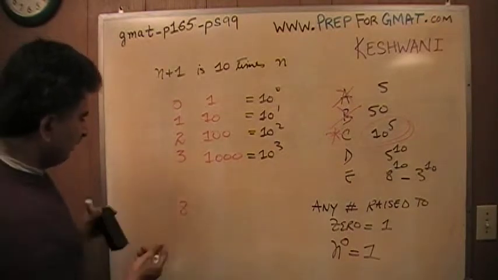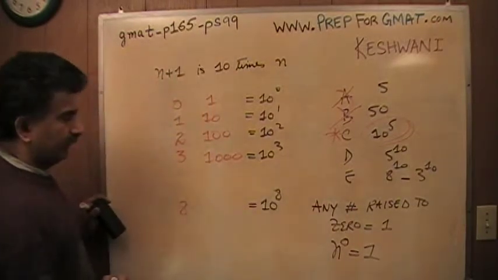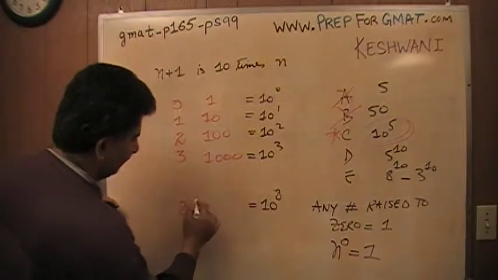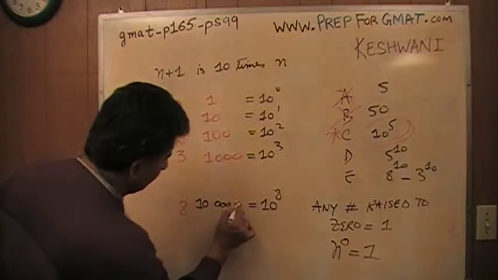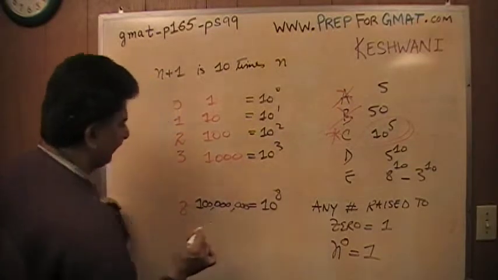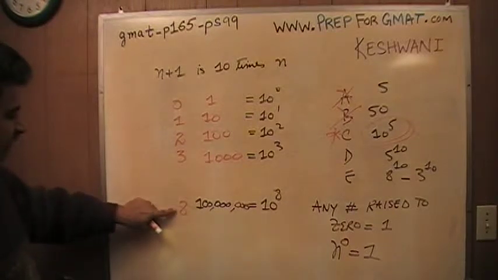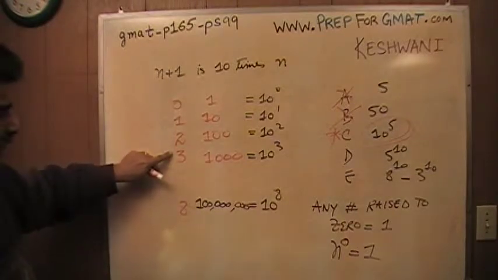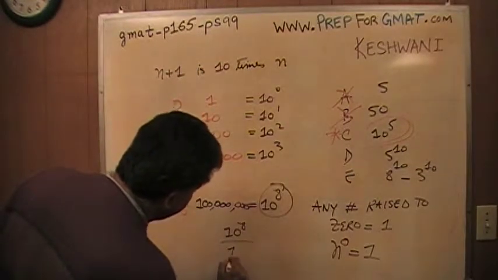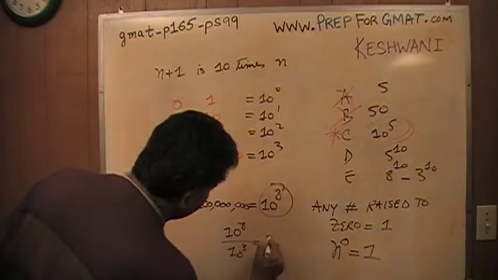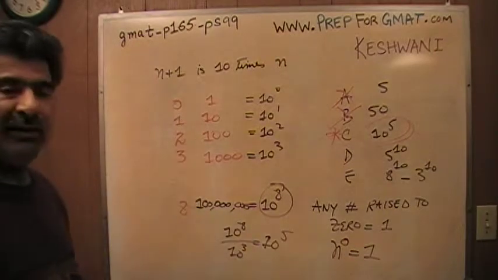So we're talking about 8, which is going to be 10 raised to 8. 10 raised to 8 will have, obviously, 8 zeros. 1, 2, 3, 1, 2, 3, and 8 zeros right there. But that's what it is. So the answer is, how many times is this guy more powerful than this guy? Well, this 10 raised to 8 divided by 10 raised to 3, of course it should give you 10 raised to 5, because you're going to subtract the exponents. But if you do it this way, you're making it far too complicated.